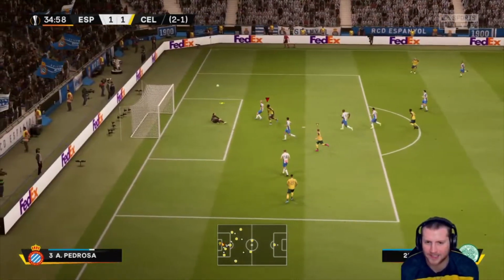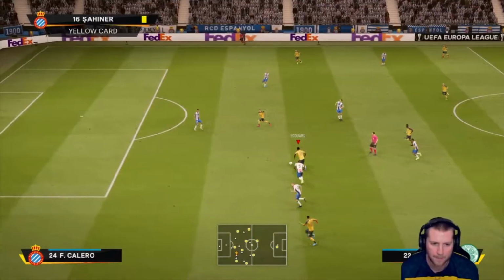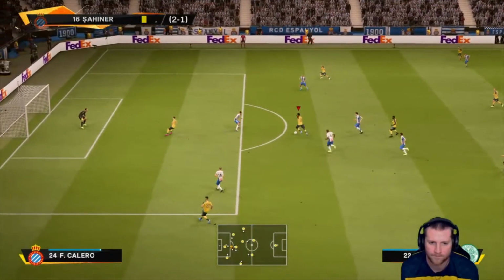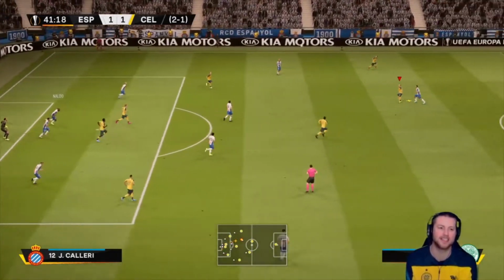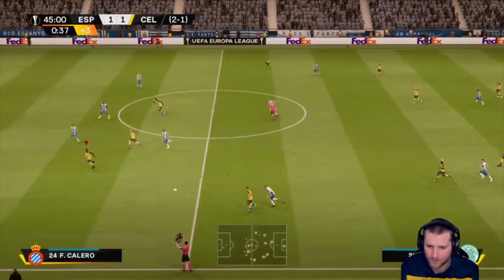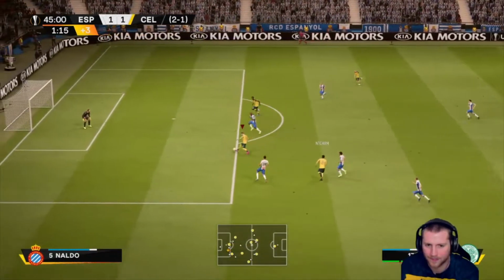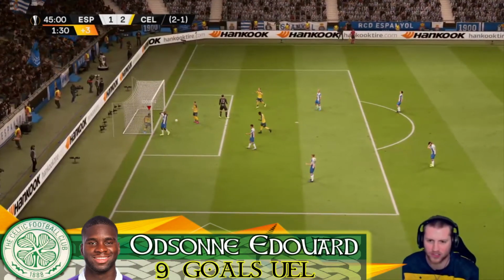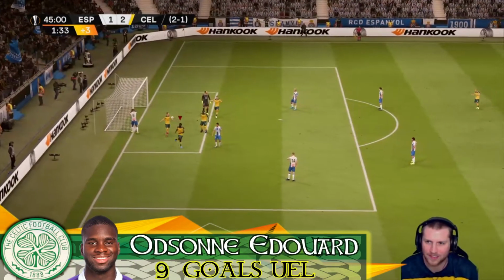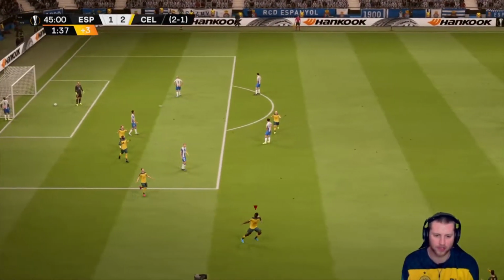Edward gets his chance, and it's right at the freaking keeper. Are you kidding me? Edward gets his chance right at the keeper again. Let's go. And Chan. Down. Another one. Let's go! Edward scores, right at the cusp of halftime. And we are now winning on away goals.